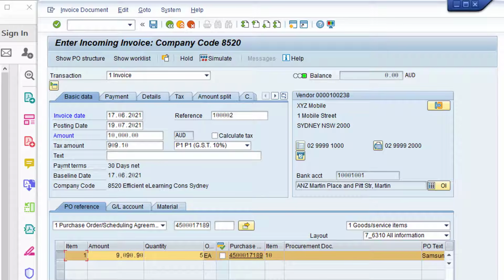However, there is an option to simulate the invoice postings. This is optional, but I always like to include this step as it can quickly highlight any possible issues with the invoice. For example, if there is a large variance posting. Click the Simulate button to simulate the invoice postings.